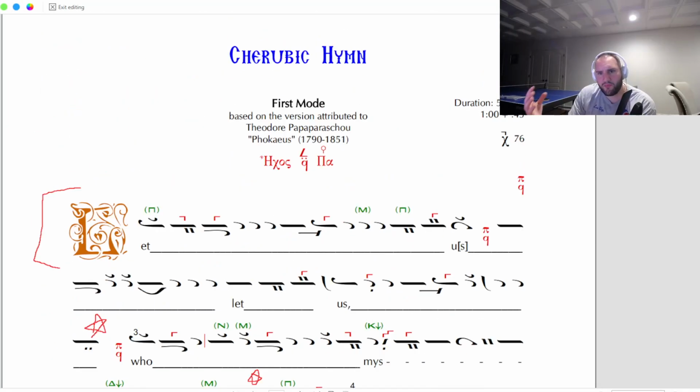And I hope that you can apply this to not only cherubic hymns, but other hymnography and other forms of music as well. Because ultimately, understanding how a hymn functions and how it's formulated will give you a better sense of how it was written, and therefore a better sense of how to interpret it. Because composers, especially with longer hymns that require a little bit more musical adeptness, will have to take into consideration what they want to do musically, which parts they want to build at, which parts they want to climax at.